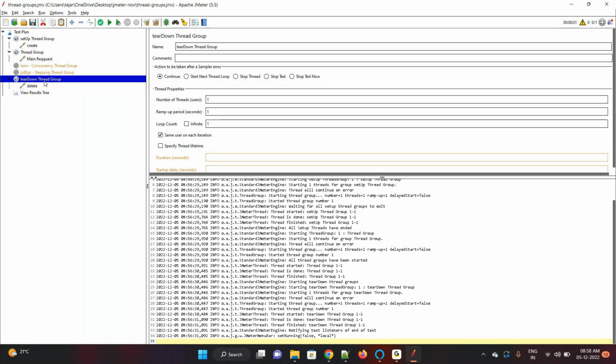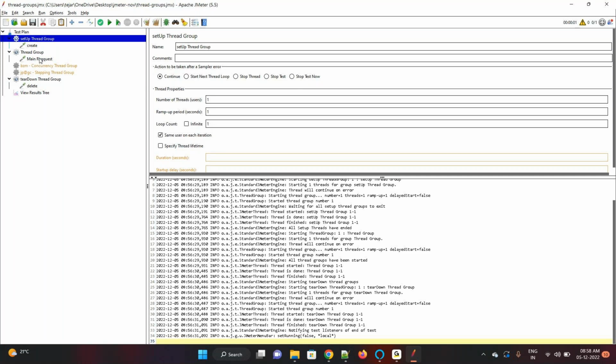So in the setup, what will I generally do? In a normal setup, I'll read the cache, suppose I want to read the cache before executing my test. Suppose I need log files, so I'll write an HTTP request, or a simple Java code to create log files, which my main request will use. Those are the kinds of things we can do.